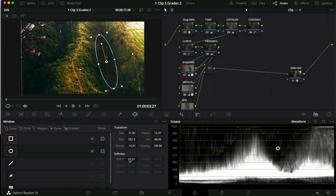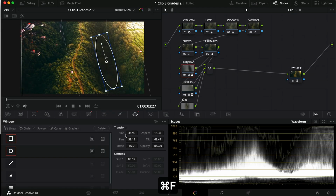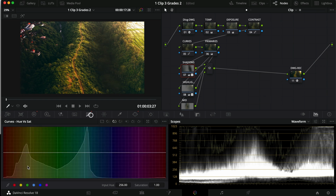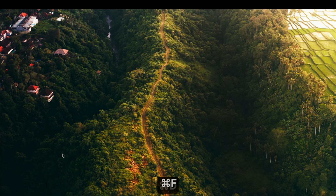We definitely need to soften that out way more to balance that feel. And I think we lost too much detail in this part now. So I might increase the lift a little bit and go back into our curves and just lower that so that we don't lose that much detail. I think that's okay. I don't know if I like this part over here.